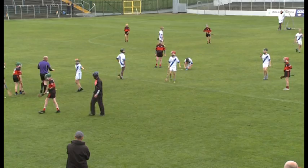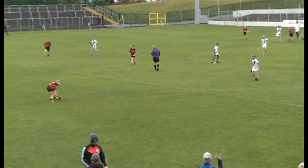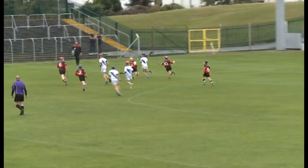He's after giving the free, he's after changing his mind. It's a long way out now for Cornell. Will he take a short or will he take a quick? Tomas Rees looks like he's gone over to the left, but it's a good ball. Jack is going to turn and take him on now. A little hand pass in. No, Jack was blocked in the corner forward. Recovered. Mark Dunnan. They have one, two.